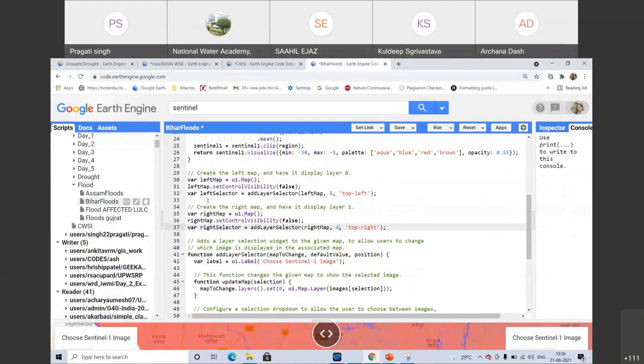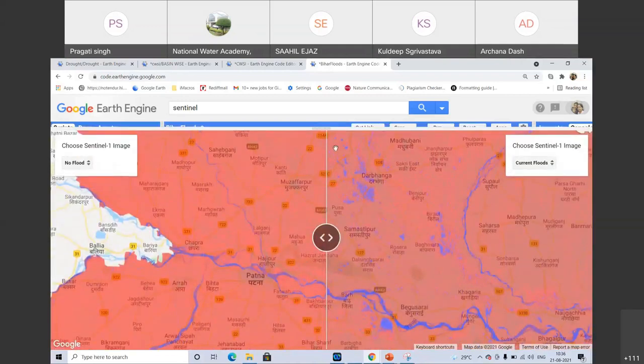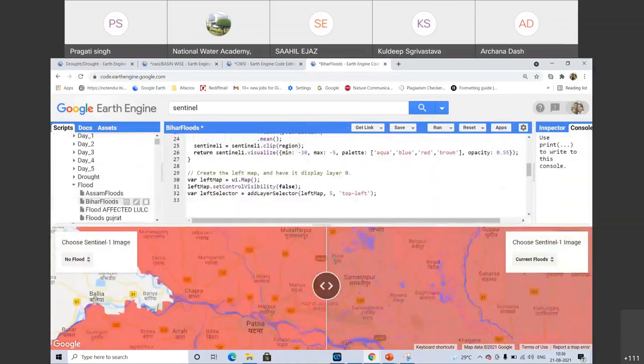For the right map, I have again done the same thing. ui.Map, set control visibility false, variable right selector, add layer selector, right map, this is false. So I have given 4, and then top right. So this panel is coming on the top right. And for the left panel, I have given top left. So this panel is coming on the top left.